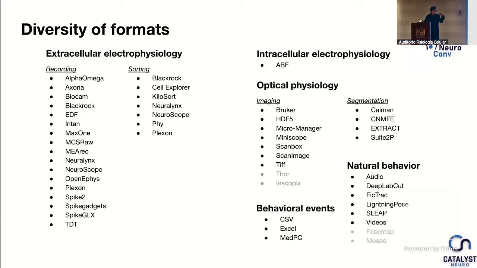This is a short list of the formats that we support at the time. On the left side, you have extracellular electrophysiology. Here we have OpenEphys, as we mentioned before, Ugo was asking. We have BlackRock, European Data Format. We have SpikeGLX, Spikegadgets, BlackRock. We support different common outputs of the sorting algorithms that are most popular out there. Kilosort, Phy, which is used for manual curation, Plexon.